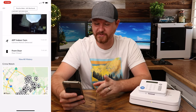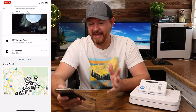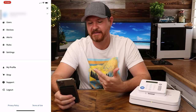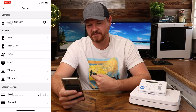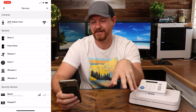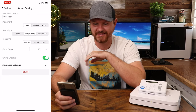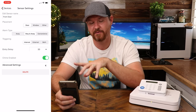Below that it's going to show you the crime watch, which shows some of the activity that has been happening in your area. Tapping in the top left corner brings up the menu. You can add different users, and under Devices we can see all the devices set up: camera, doors, and window sensors. Everything just has a generic name when you set this up, but I actually went in and changed the door one to say 'front door.' You can see all the different options for this door sensor, including placement — door, window, or other. The door and window sensors are the same; you just categorize them in the app.